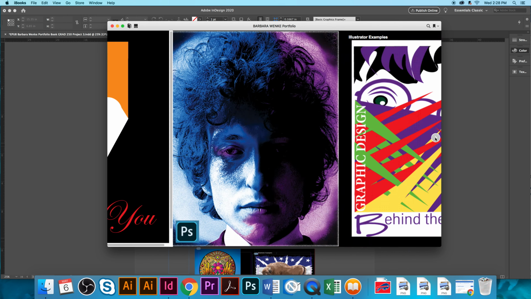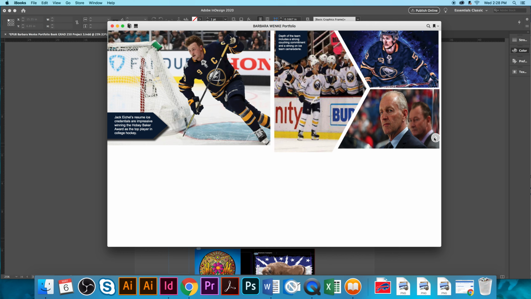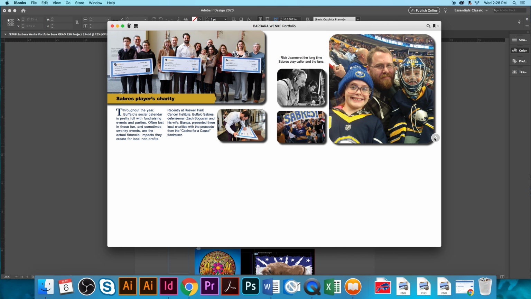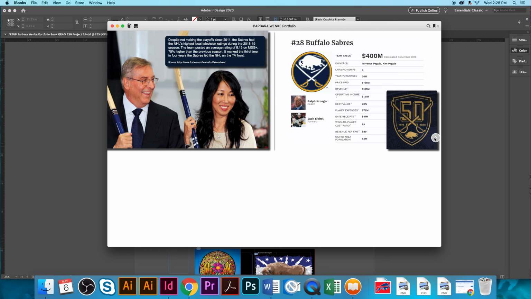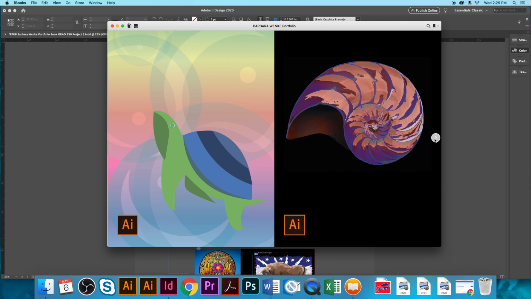One strange thing it did with my book design here, these pages were longer as a rectangle, and what it did is it just gave me white space on the bottom here. So there's really not a lot you can do about that, but this gives the viewer the idea of how this particular book would navigate through. And then I did one where the book ended, and then I paired it up with an 8.5 by 11. So I just wanted to show you the comparisons between the two.